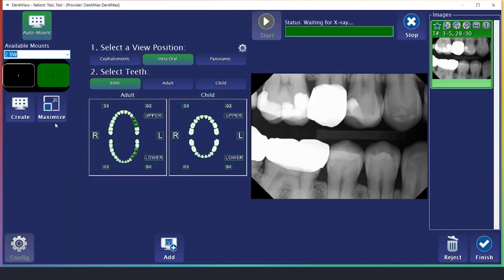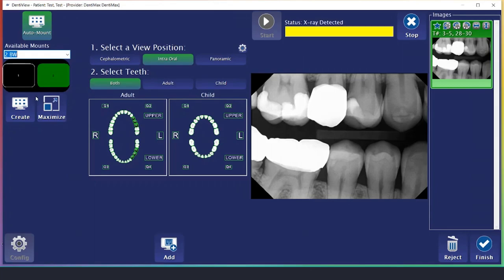The images will automatically be rotated in the proper direction based off of the layout that you are using, as long as you capture the correct image in the correct tile. Just like with the single PAs, the images will appear in a large format in the preview screen and then also in the image bar to the side.